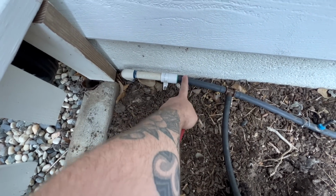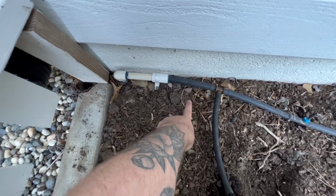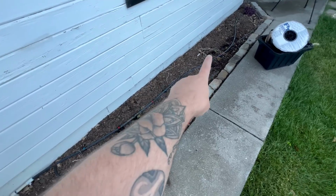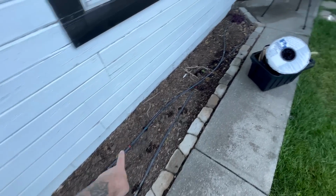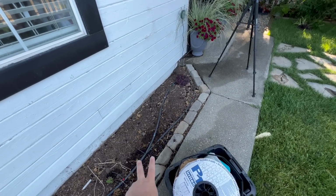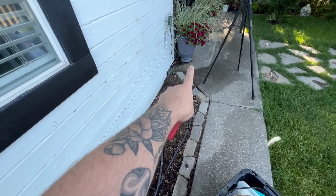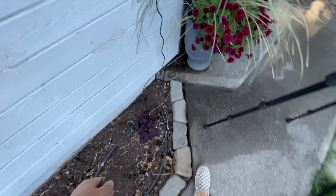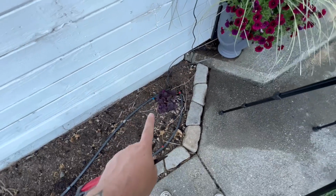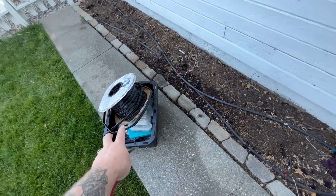And then what I'm gonna do is I'm gonna cut this out here, and then I'm gonna replace all of this with drip tape. That way it's just a little more consistent. And so I'll do two runs here of drip tape, and then these pots right here are still connected to this bed also. So I have to figure out how I'm going to connect the 1/4 inch line, which is what this is right here, into the drip tape somehow. I gotta figure that out. So let me tear this out, and then I have all my drip supplies right here.